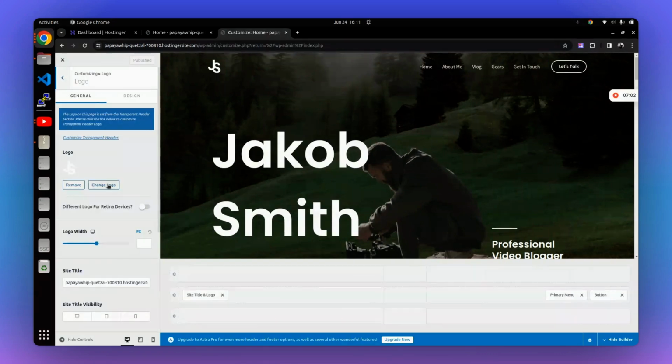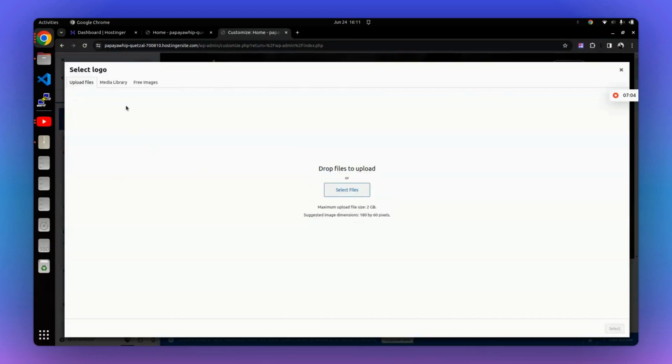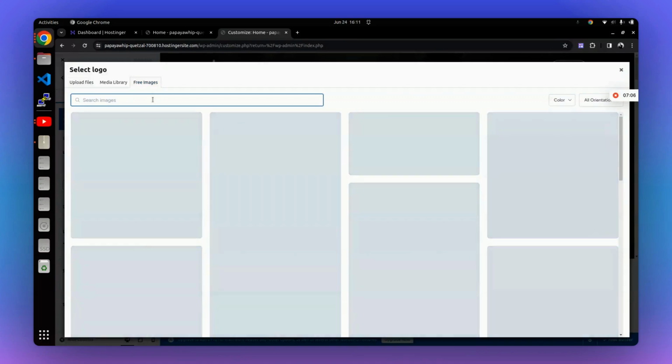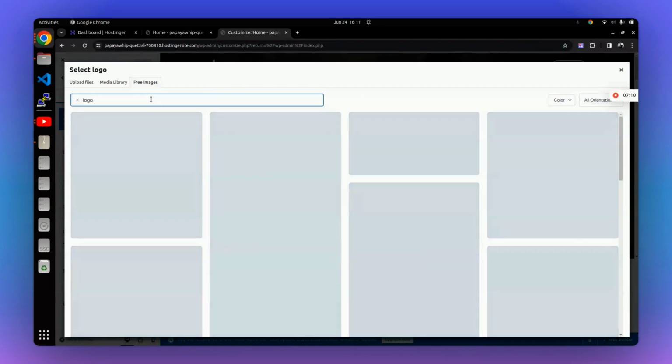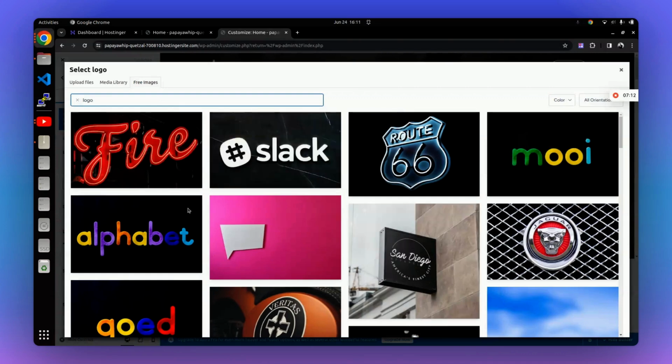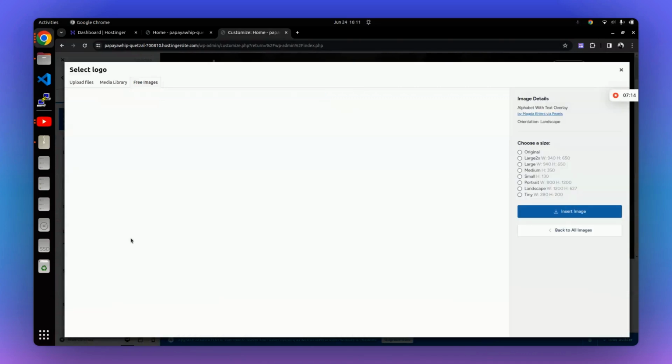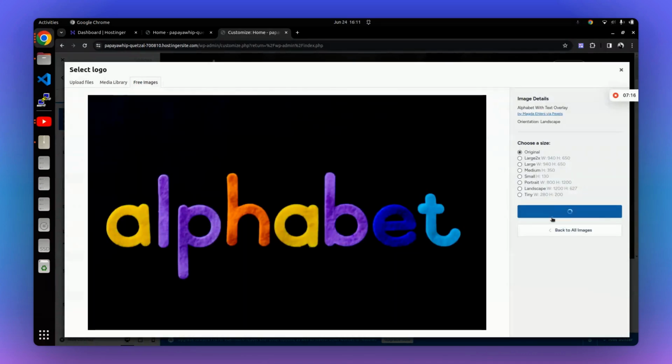We're right here. If we want to change this to something else, we don't have any images, but we could grab some free image. Let's just see if we can grab any kind of logo just to show you. There we go. We're gonna be alphabet for this. But again, this is not going to look good at all. But hey, you know what? This is where you would literally upload your logo and put it in there so that, again, it's customized to what you want.